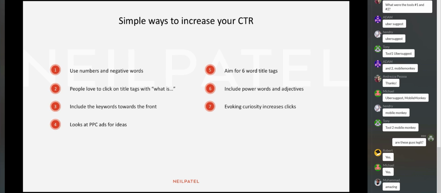I found that when you create title tags with roughly 6 words, it does better than if it's 4 words or 5 words or if it's 9 or 10 words. It's not an exact science, but that's what it averaged out to when we were running the study on our end. And if you have 5 words or 6 or 7 or 8, that's fine, but in general, you want to stay around there. You want to try to use power words or adjectives, and I'll show you that in a bit. And you also want to try to evoke curiosity, which I'll also show you right after I talk about power words and adjectives.